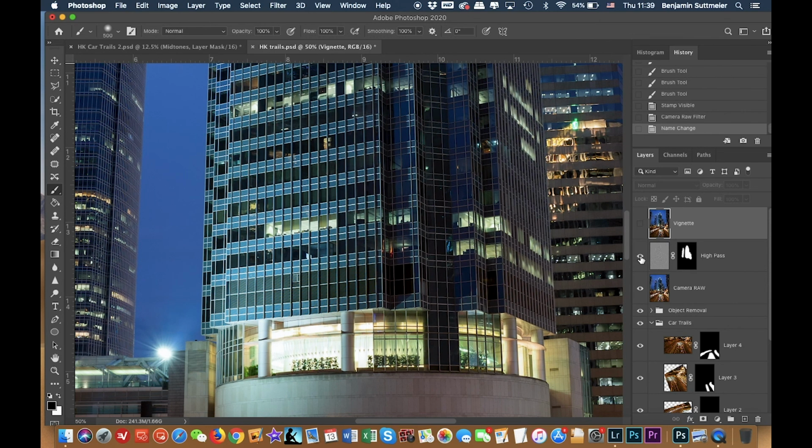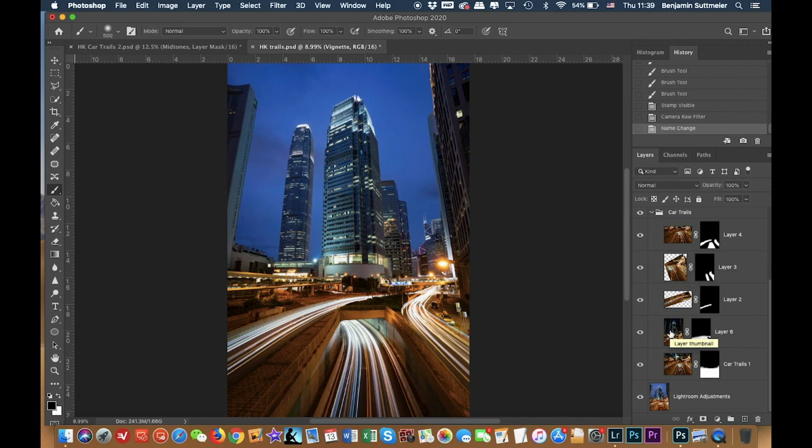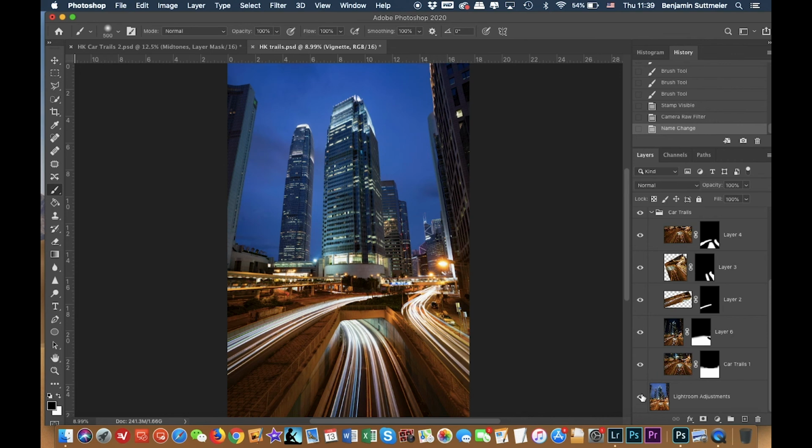It's hard to see on the screen, but if we really zoom in here and turn it off and on, you can see how it's affecting the details in the building. And then finally, you can hit Command 0 or Control 0 to go back to the full size image and turn this top layer on, and this is our vignette layer. So one last time, let's look at the before and after. It's made a pretty big difference overall, and I'm pretty satisfied with this.